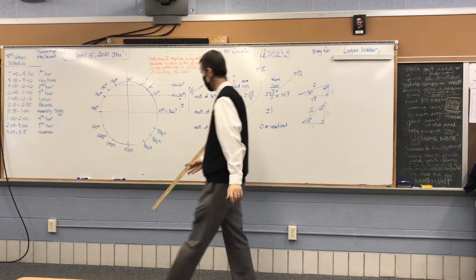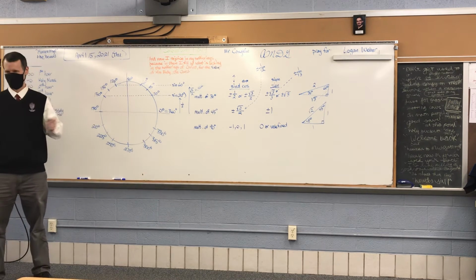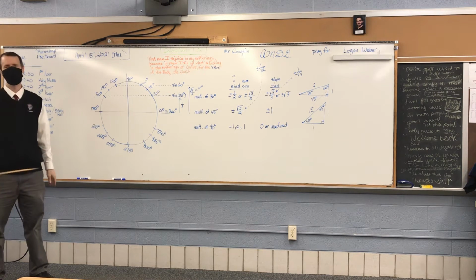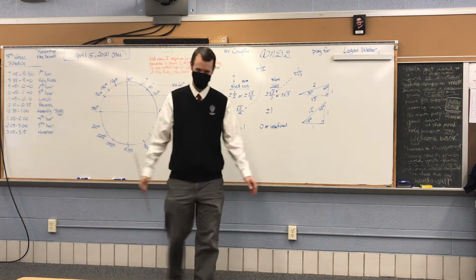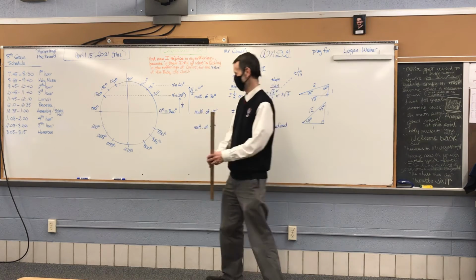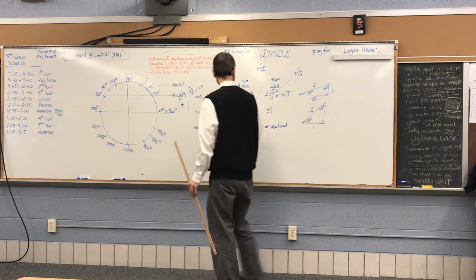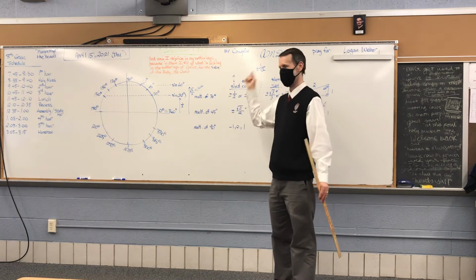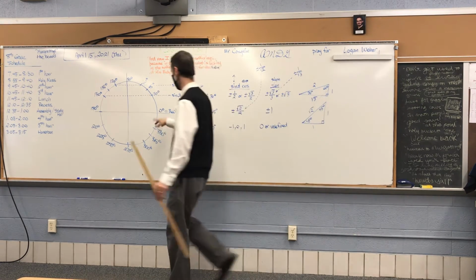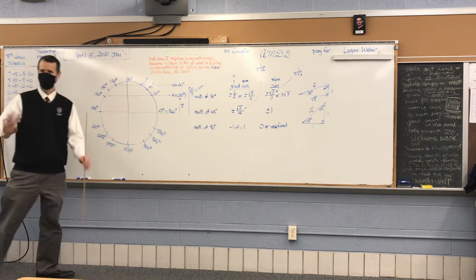Let's randomize. I'm going to ask you to do nothing but sine, but I will pick random spots, random multiples. I'll stick with the multiples of 30 the first time around, but I'm going to go fast. You will have 5 seconds. Good luck. I will skip the multiples of 90 and the multiples of 45. All you have to do is focus on sine or cosine, and I'm just going to do sine for now, so we can go nice and fast. Sine is height. So the height here, here, here, here, here, here, here, or here would be one of those 8.